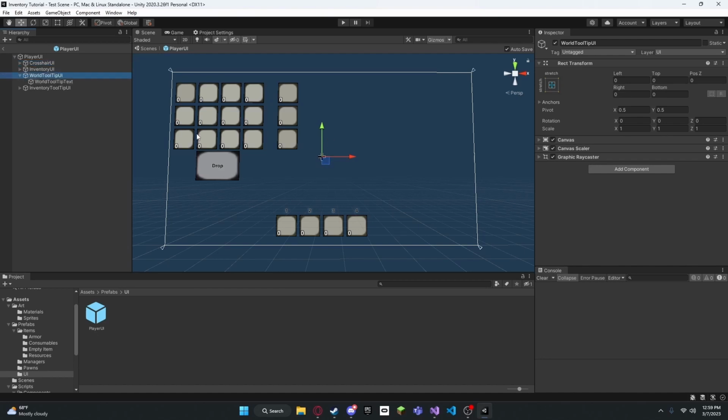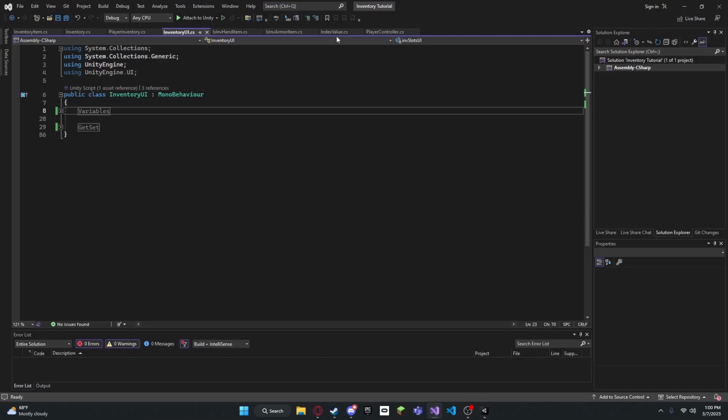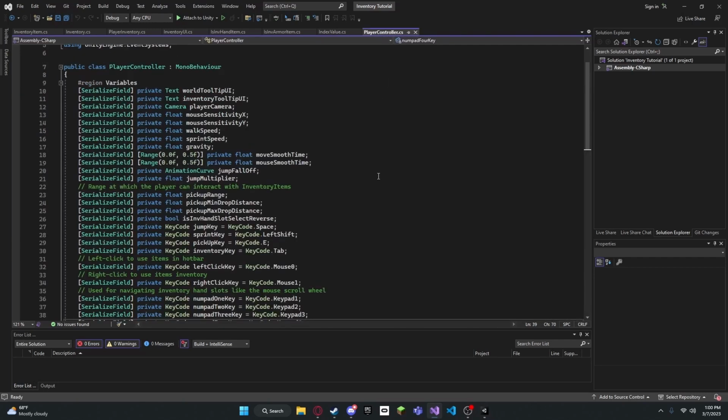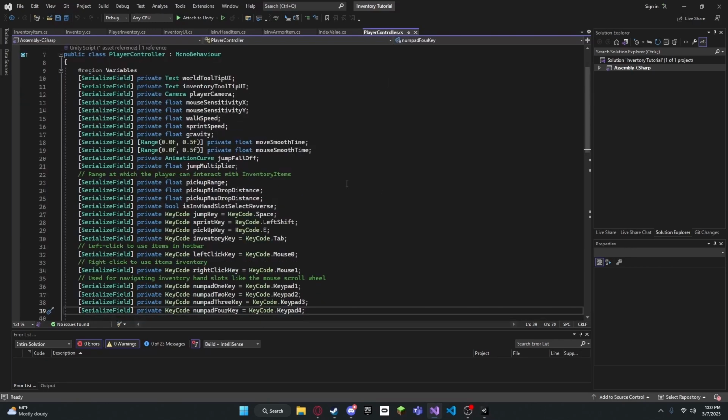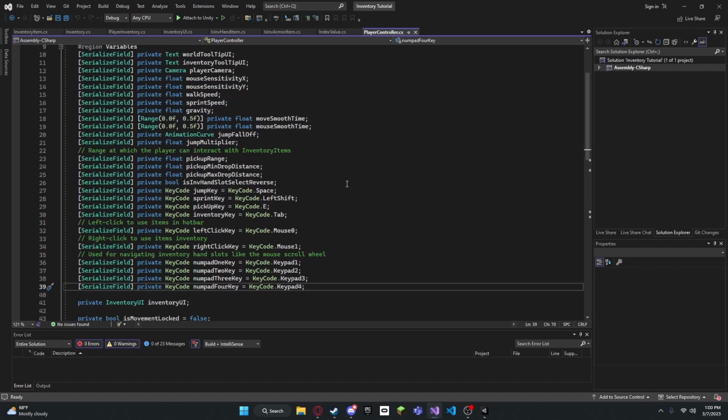World Tip UI is being used when the player hovers their mouse over an inventory item so that some text appears above the mouse and they can see exactly what the item in their inventory is. Or sorry, that's the inventory tooltip UI. The world tooltip UI is the text that appears above the crosshair so the player knows what they're looking at. That leaves the last script as the player controller, and there's a lot to this one.